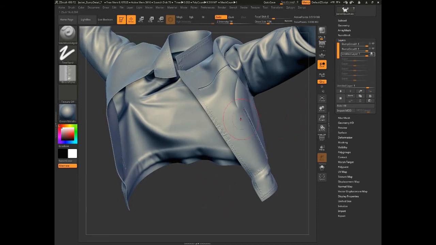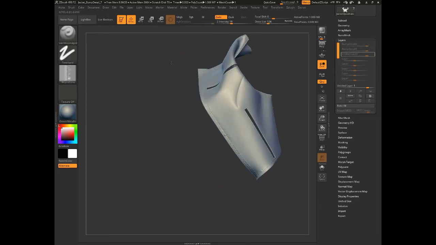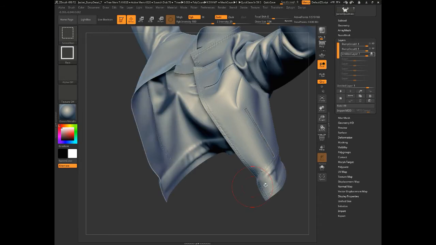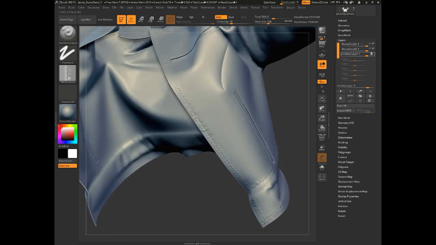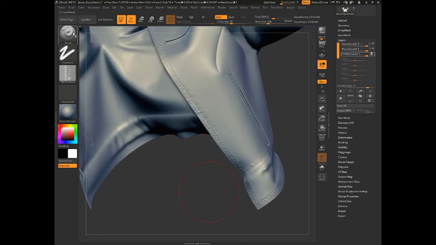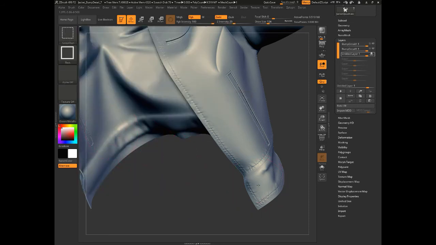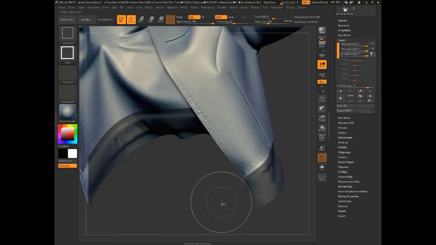As you guys know, if you watched the last episode, we built this thing and exported it out of Marvelous Designer in panels like this. One of the advantages of doing that is, at the moment they're not particularly visible, but if you come in with, for example, the inflate brush, where is that sucker? There's the inflate brush, and I'll mask this thing so you see what happens here.